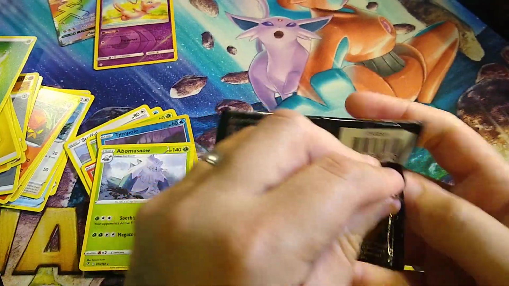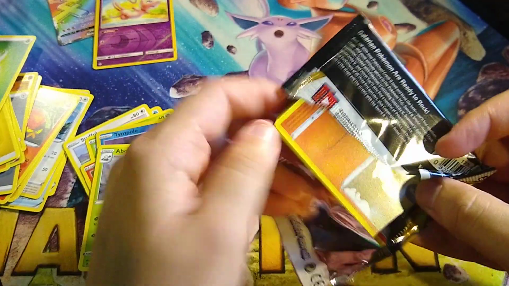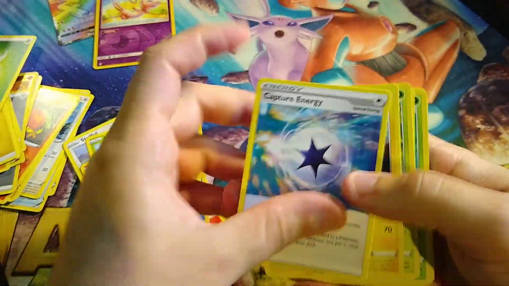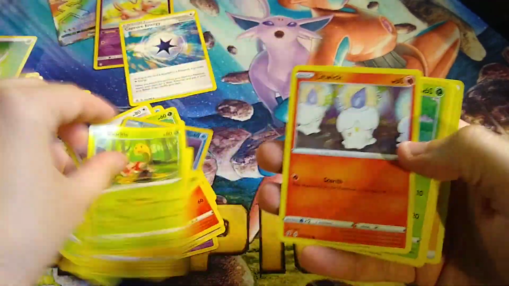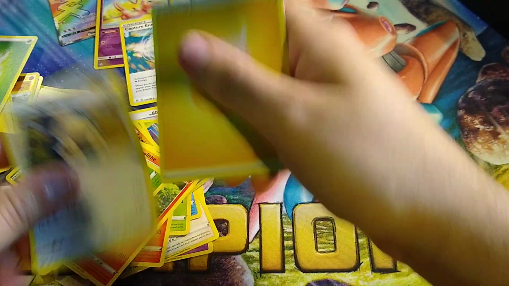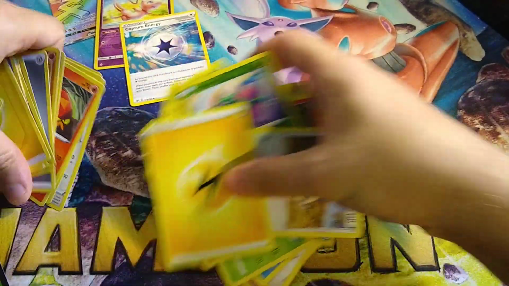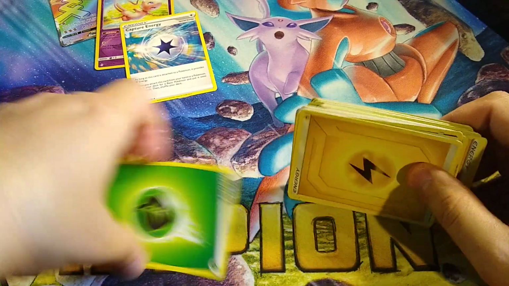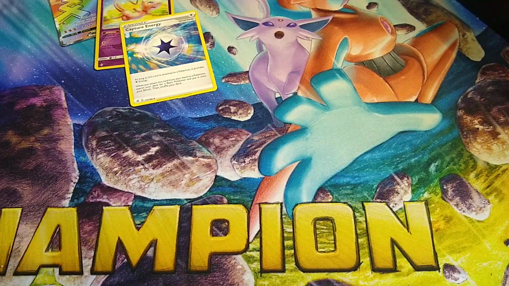And then we got one other thing here. Ooh, come on. Go 3-3-3, boom, boom, boom. Capture Energy, hit, Shuckle, Litwick, Clefairy. Go through these real quick. Scyther, what the heck. All right. We got nothing really that amazing off those packs, except that Stonejourner. Nice little Stonejourner. Full rare, maybe that'll be good in the future.